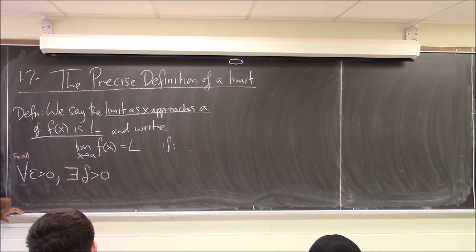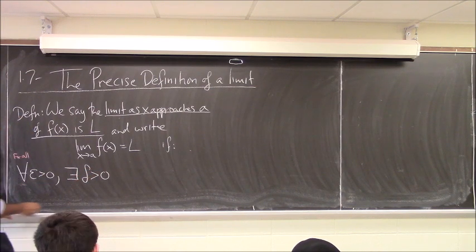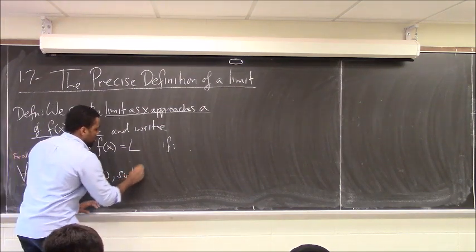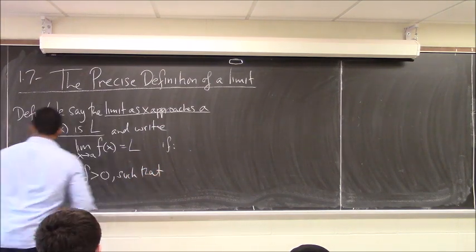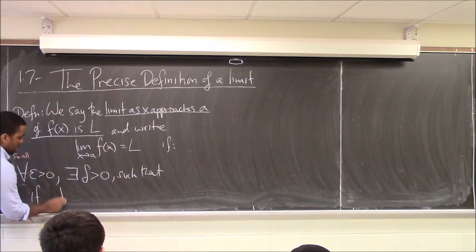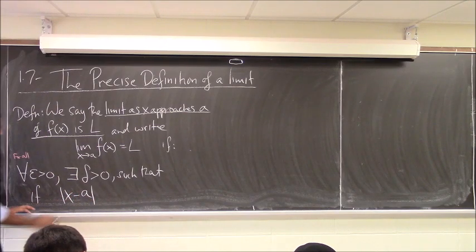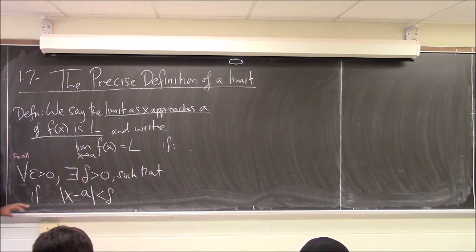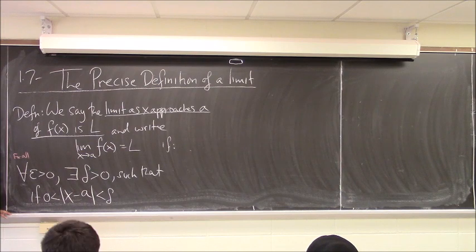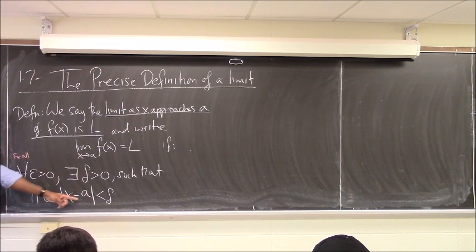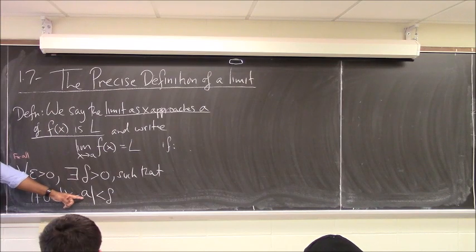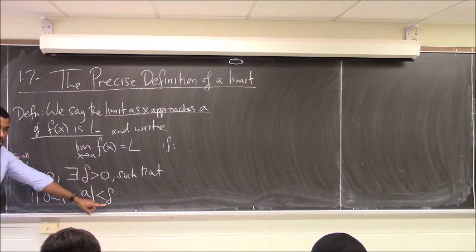I just told you that symbol already. There exists a delta greater than 0, such that if the distance between the x value and the a value is less than that delta, right? Possibly they're not the same. We don't have to be able to get to that x value. But as long as I can get my x close enough to a, how close? That close specifically. This is a number.